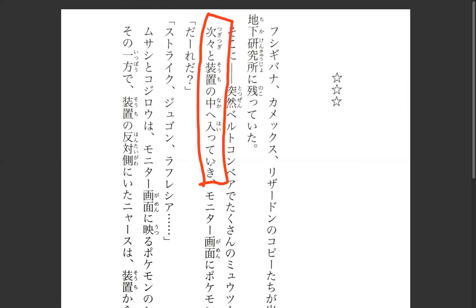Sure. So, like, 入っていき, it's like entering inside the equipment? Yes. And they go in a tsugi-tsugi kind of way. Like they're sucked in? It actually means one after another. So kind of, I guess, it's like a small hole, perhaps, rather than them all coming in like a swarm of them. Oh, I remember this scene, I think.